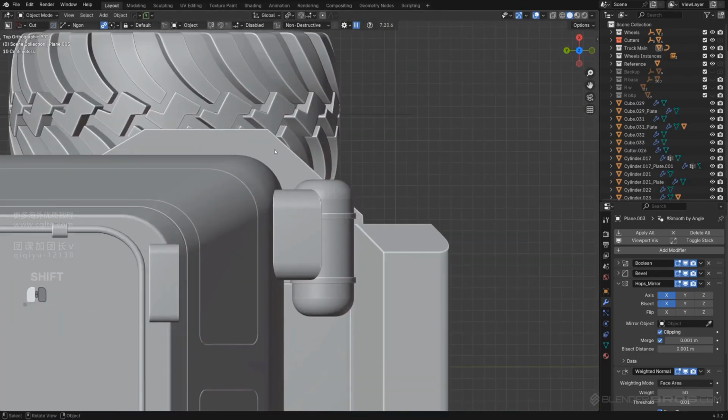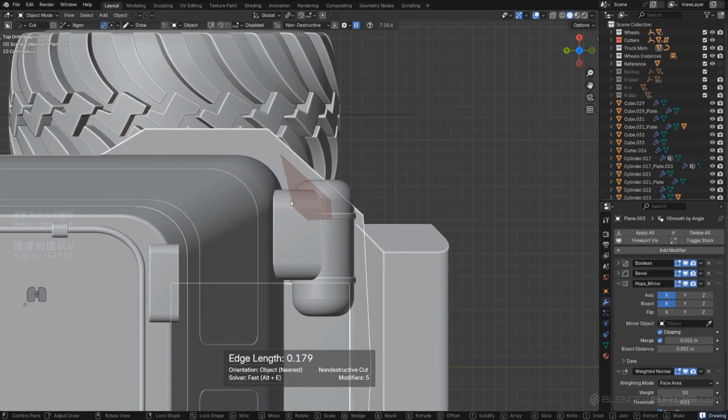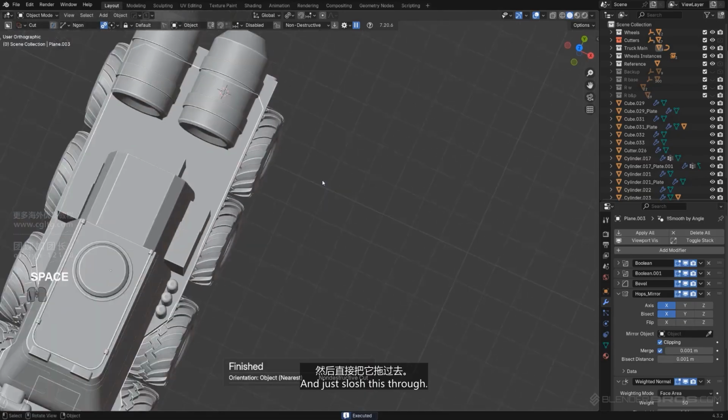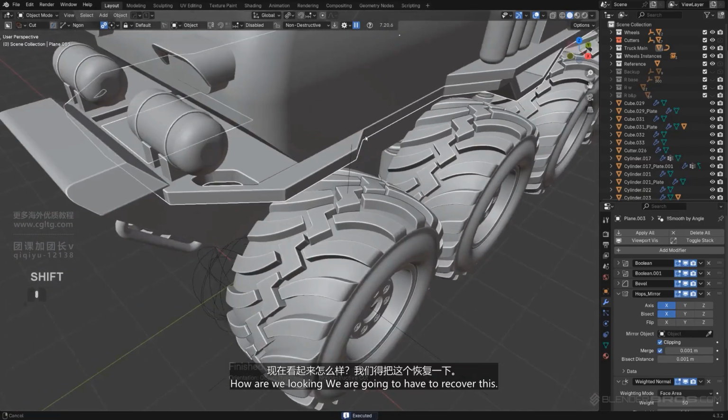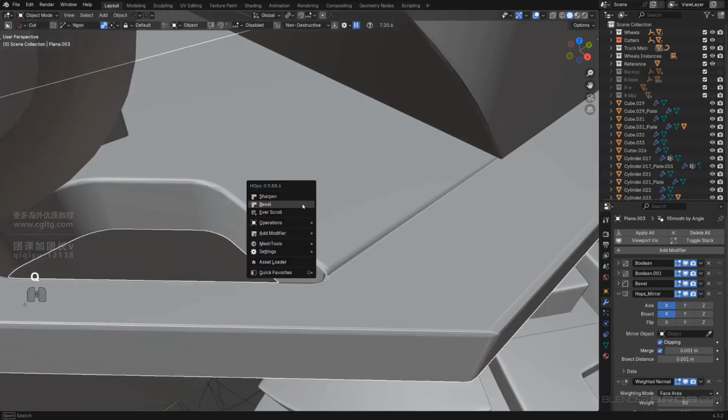So come on, select that, boom, right? And press B and just slush this through. How we're looking? We're gonna have to recover this.